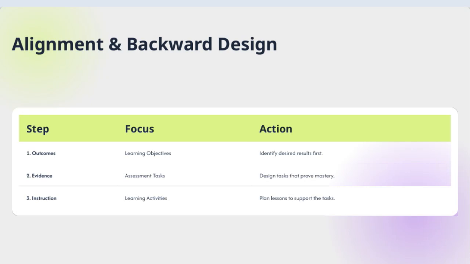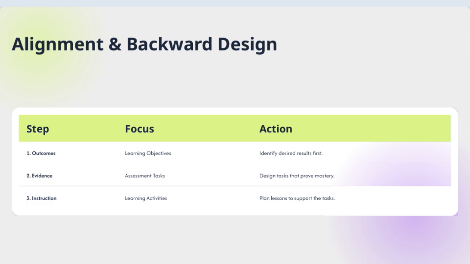Let's take a closer look at how to plan lessons that effectively support the tasks students need to complete. First, we focus on learning activities. These are the core experiences students will engage in to develop their understanding. Next, we move to instruction. This involves designing tasks that clearly demonstrate mastery of the skills or concepts. It's important to identify the assessment tasks early on, as these serve as evidence of student learning.